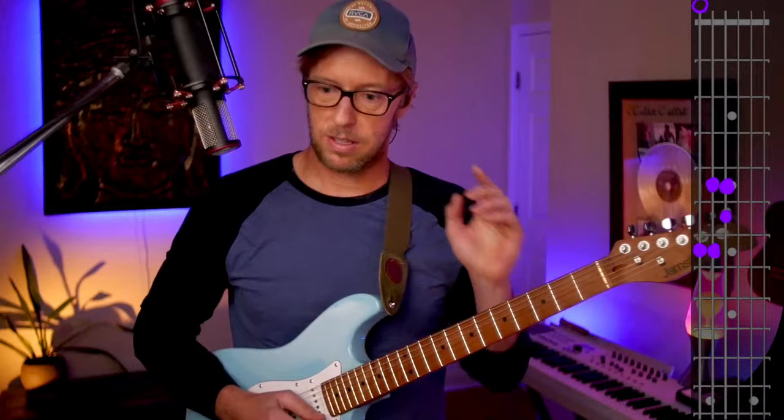Especially if I'm in the privacy of my own home and I can make a lot of mistakes, I will absolutely play a bunch of wrong notes. I'm trying to find that root, that home note, which sounds like it could cut through the whole groove. There it is. Look at those green dots go. Whoa, and they will glitch out. It'll get crazy. So it sounds like we're in E. The open E strings really sound like that's home, okay?